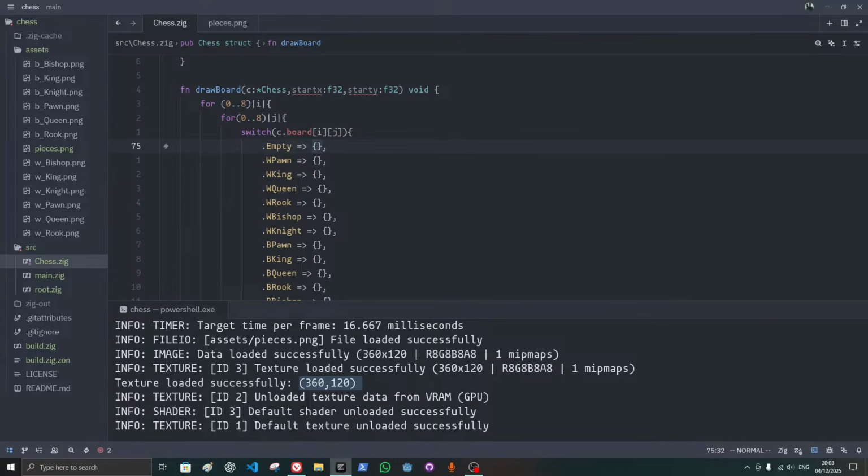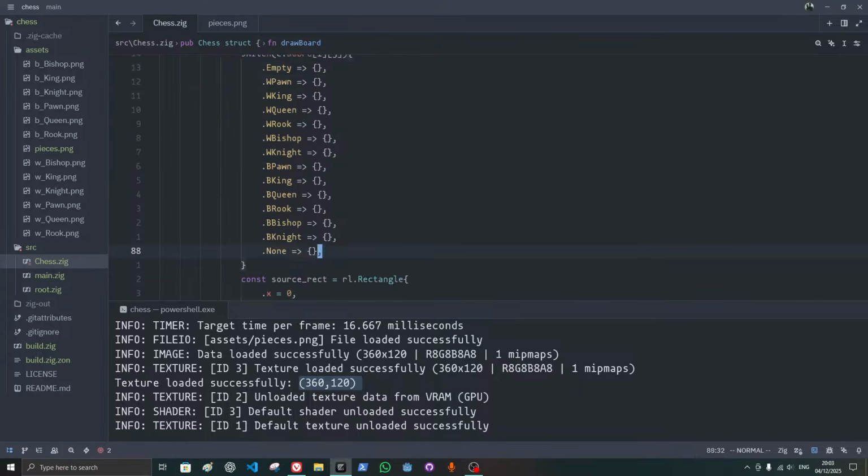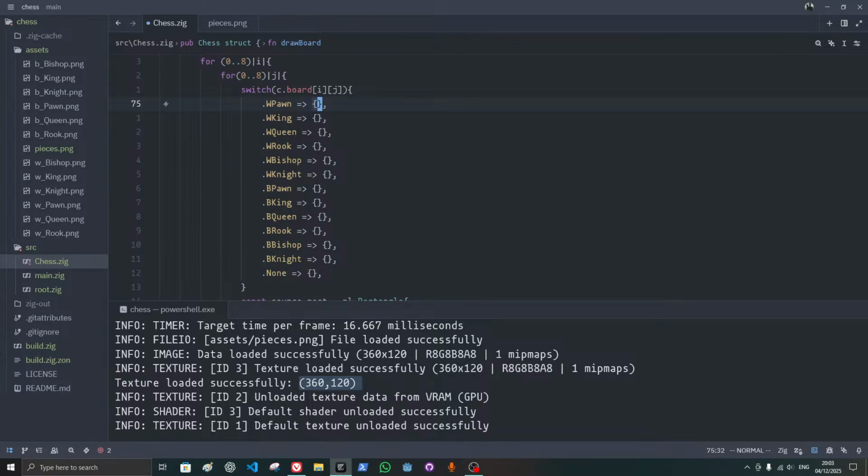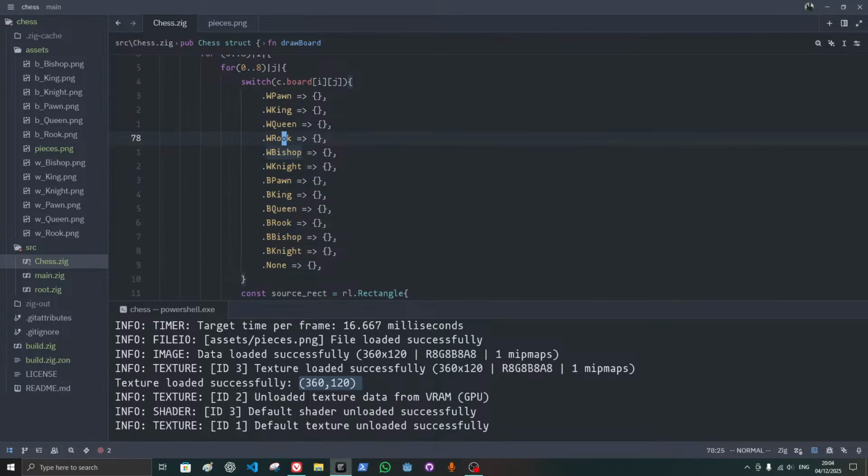So empty actually exists here. I have to remove it because okay, we have none. We don't have empty. We have the white pawn. We have the knight, king, queen, rook, bishop. Black pawn, king, queen, rook, bishop, knight. Okay, everything is here.